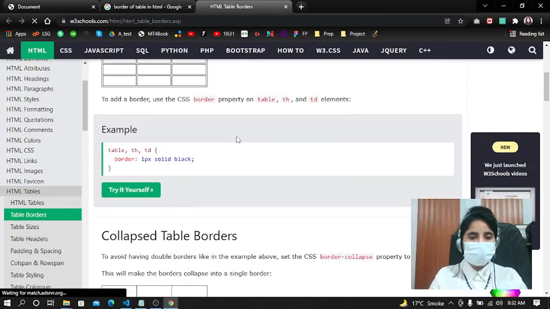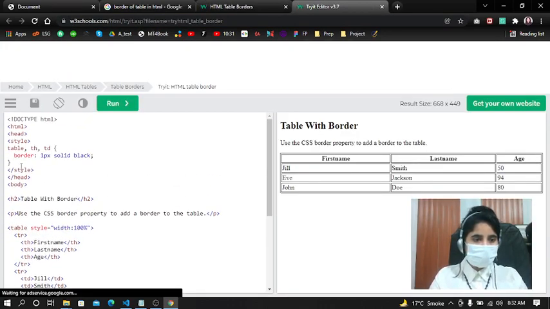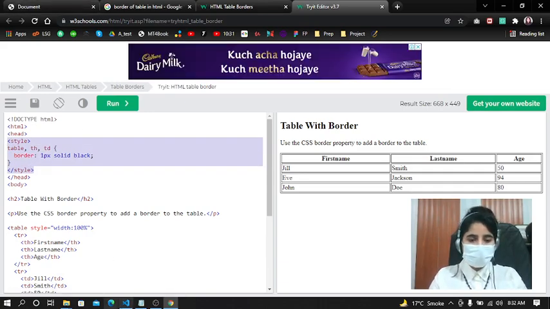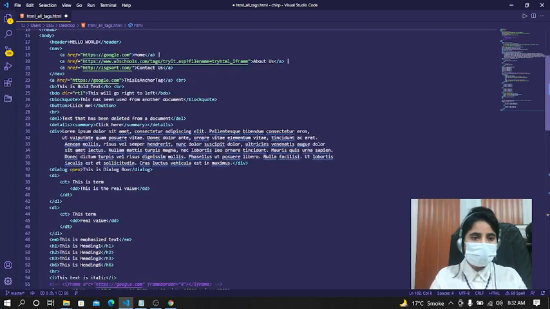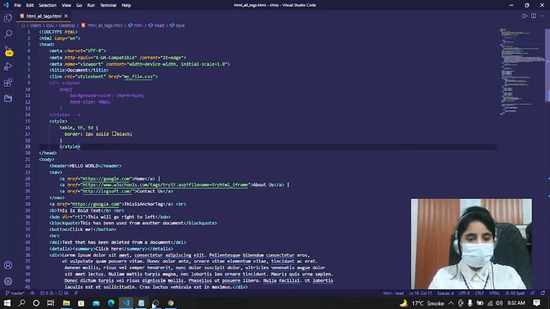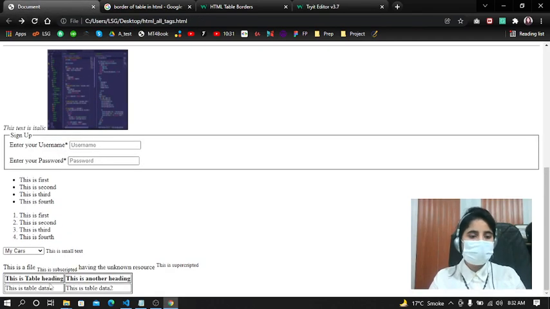And from here we can also get it in this style. Let's copy this one and paste it to our style. We have already used the style tag. Yeah, we're done. Let's reload it, and here you see that we have the border around it, and now we can easily see the difference between it.